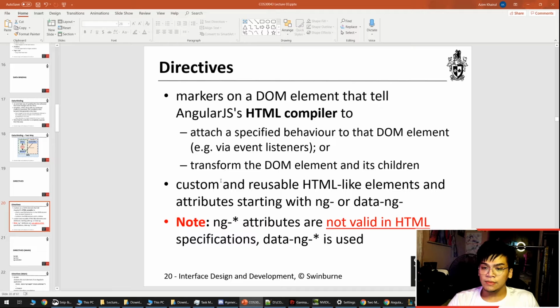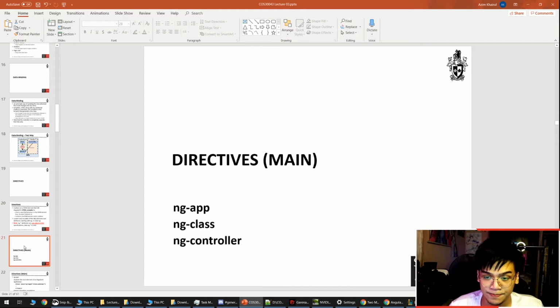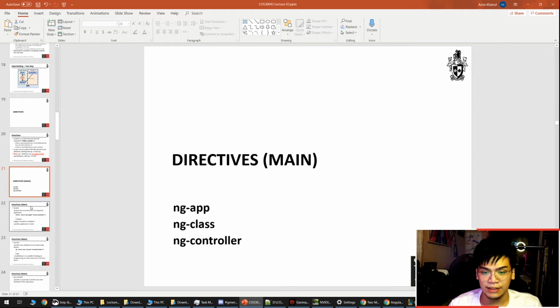Custom and reusable HTML-like elements and attributes starting with ng or data-ng. In simpler words, a directive is basically a function provided by AngularJS. There are some predefined functions already available for you to use, such as all these over here.